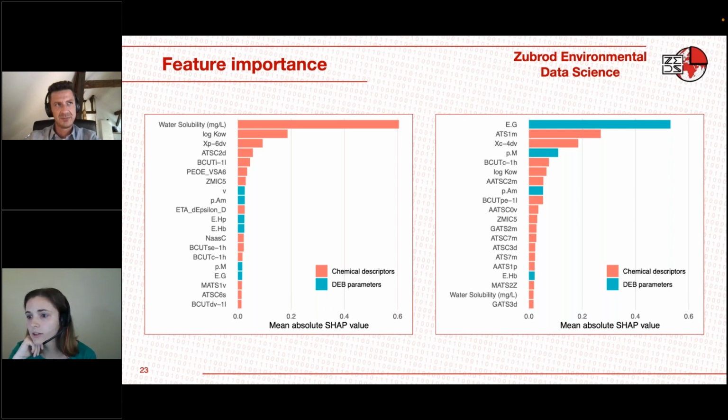Okay, Lily asked, how did you do the semi-random splitting? That's actually pretty easy. There was a paper using that, so it's not our idea, but what they did was just ordering the data set by the toxicity values, from large to small or whatever. And then we just picked every fifth value from that and created our 20% test data set like this. So very easy approach actually.